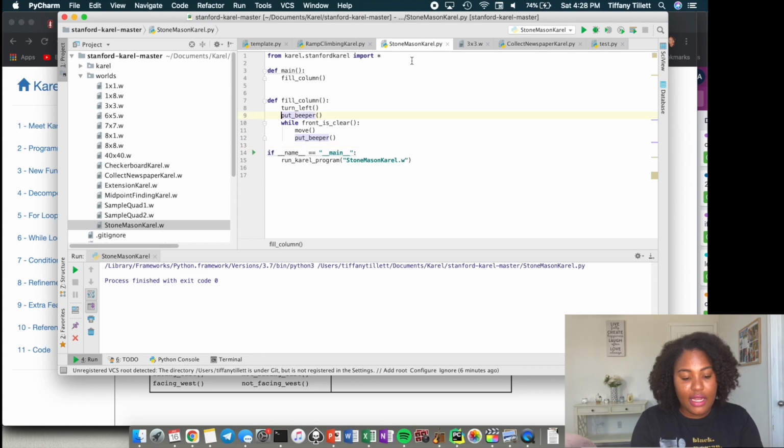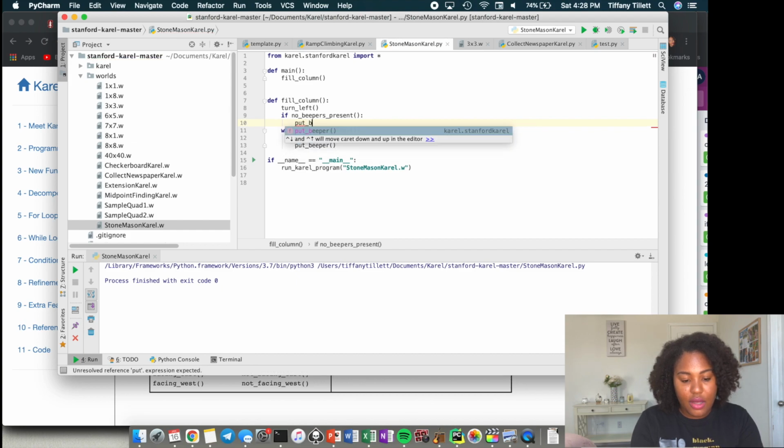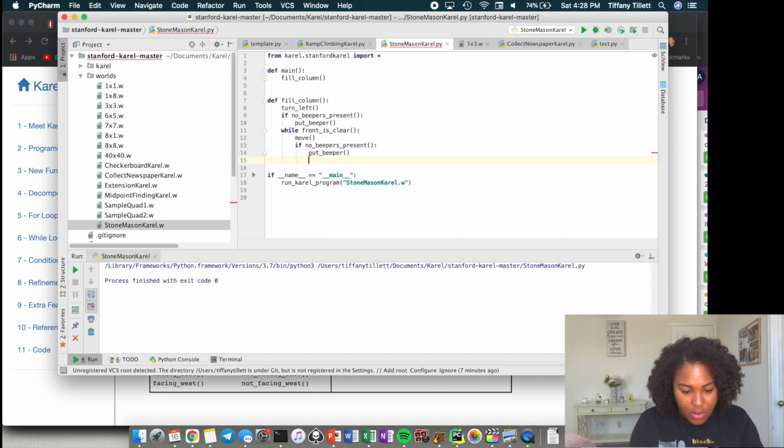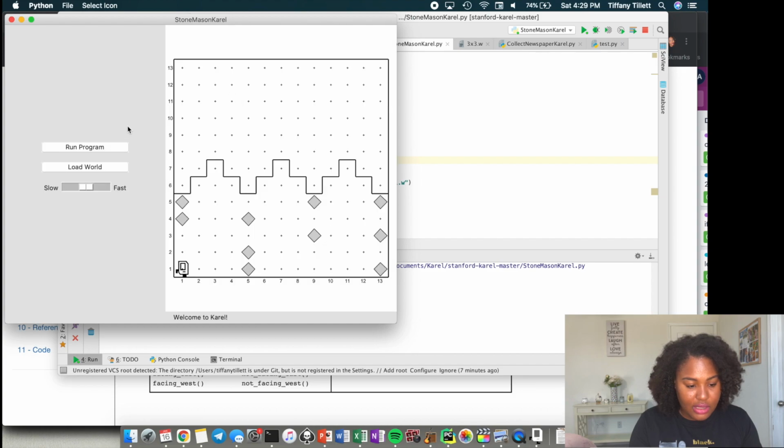So basically the answer was, we said if no beepers present, then we put a beeper. And of course we have to do the same thing here as well. Okay, cool. Let's save this and see if this works now. Okay, cool. So this seems like it's working.